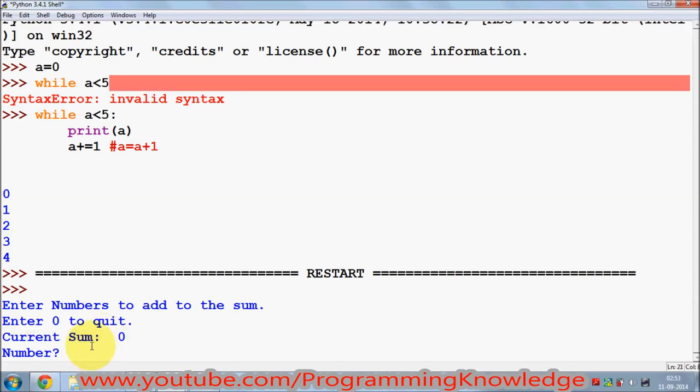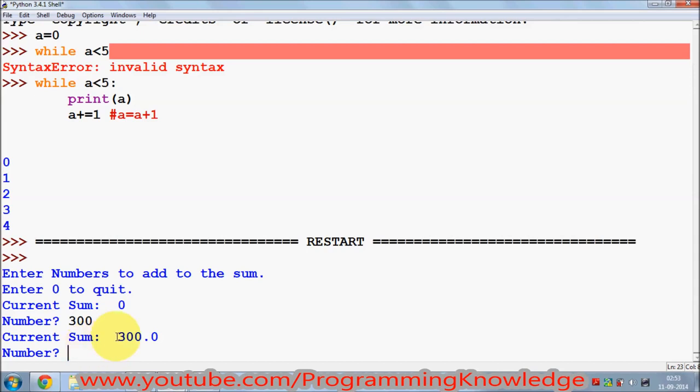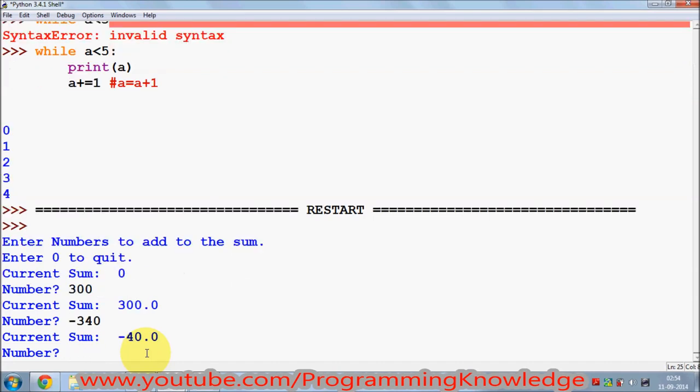So for example, I enter 300. Okay, and now current sum becomes 300. Okay, and for example, I enter minus 260, then current sum becomes 40.